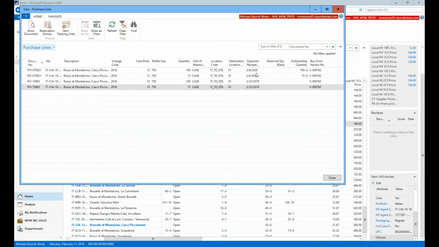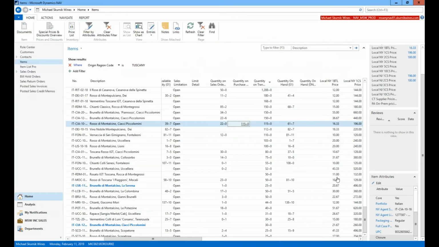Once we have that one singular field totaling in this case all 230 cases, and the logic which has always existed for picking your expected receipt date is the earliest available expected receipt date. So in this case, it would tell you 2/25 is the expected receipt date and a total of 230 cases coming. And if you drill down here in NAV, if there were any reservations against it, you would see a reserved quantity. If there were 5 cases here, you would see 5 cases reserved against this 100. So this is something that we'll send another video and training on, because this is a new process for everyone in NAV that we rolled out with the NAV18.